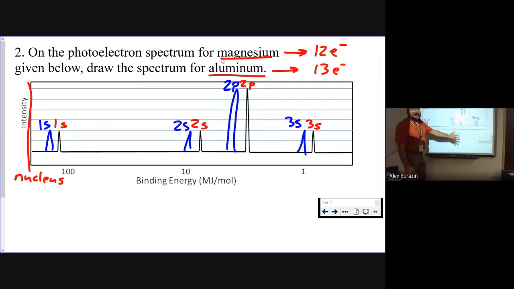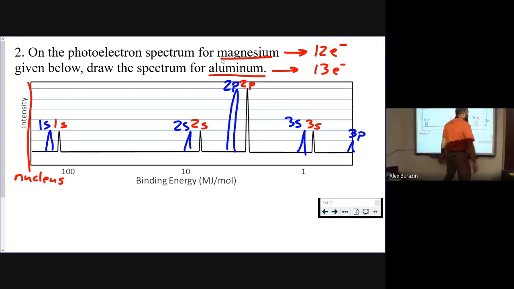Anyway, so the peaks would be left of the magnesium peaks, but we have one other thing we have to account for. We still have that extra electron. That extra electron in aluminum is in the 3p orbital. So we need a whole extra peak in general for aluminum. I don't know where it would be, okay, somewhere out here. But what's important is I would only make it one high. I would only have the intensity of that peak be up to that first little line. And the reason is there's only one electron in the 3p orbital. Okay? I hope that makes sense.